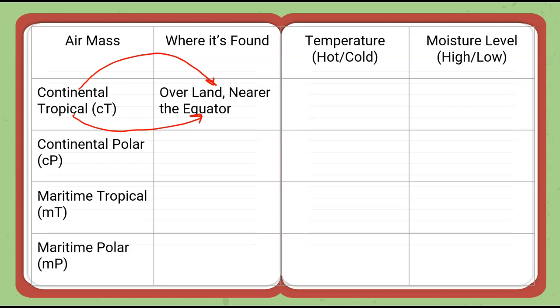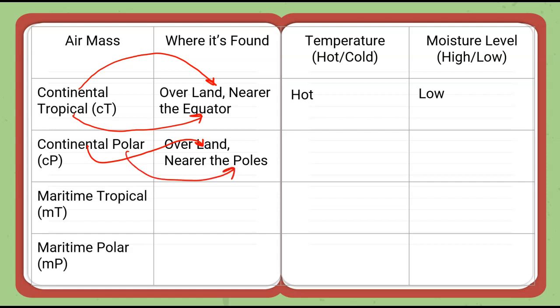Land, warm. Now, what type of air do continental tropical air masses possess? Well, the air temperature is warmer, hot, but the moisture level, because there's not a lot of evaporation occurring over land, the moisture level is actually low in continental tropical air masses. Now let's take a look at continental polar air masses. Continental polar air masses form over land and near the poles. Their temperatures are cold, polar, cold, and because it forms over land, the moisture level is also low.